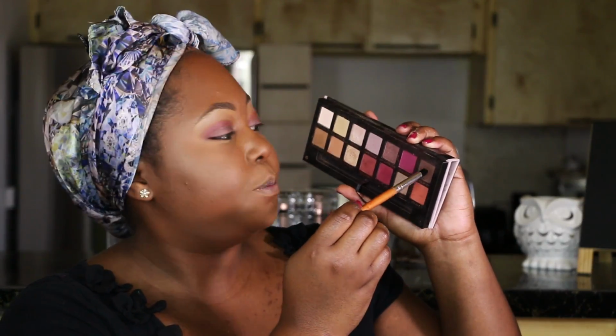Now what I'm going to do is take this shader brush from the kit, and I'm going to take this color right here. This is called Cypress Umber. It's a dark matte brown, and that's going to go in my outer V area, and I'm going to work that into my crease. This brush is a little bit stiff. It's not hard, it is soft, but it's just a little bit stiff because it is a smudger brush. So I'm just going to smudge that into the crease, and I'm going to do the same thing on the other side. That's going to go directly into the crease.